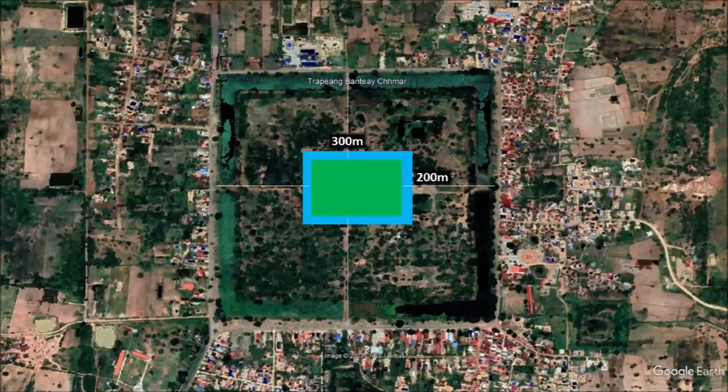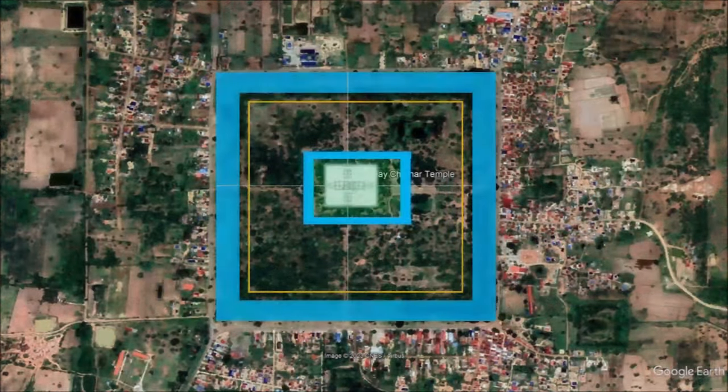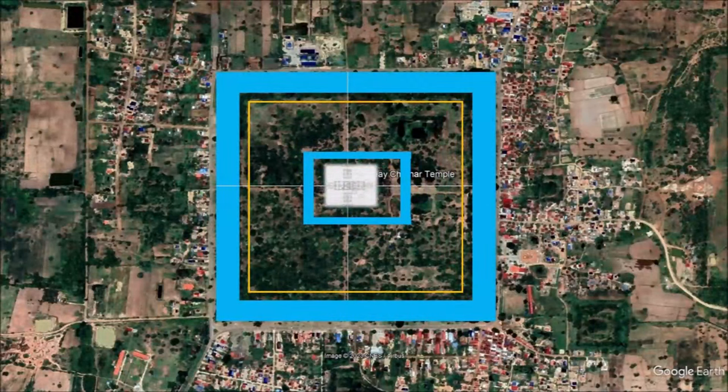But this is not all. The big moat is what everyone talks about, but hardly anyone mentions the inner moat. It is much smaller — about 300 meters long by 200 meters wide — but it is still a marvelous achievement in ancient times. Within the moat, there is a large laterite wall containing the sanctuary. If you look at the entire structure from the center moat alone, it feels like something straight out of a fantasy land.